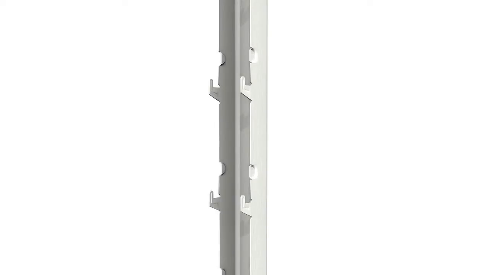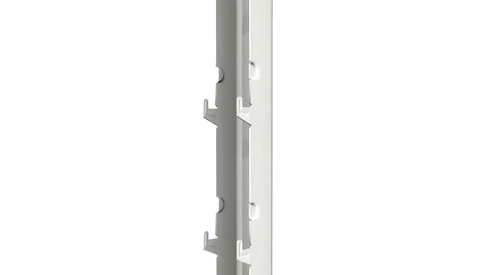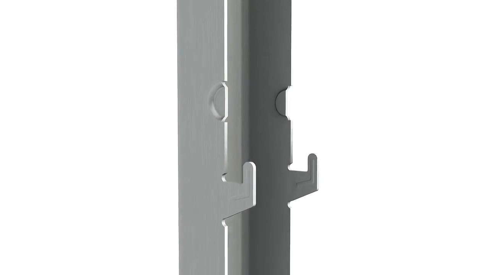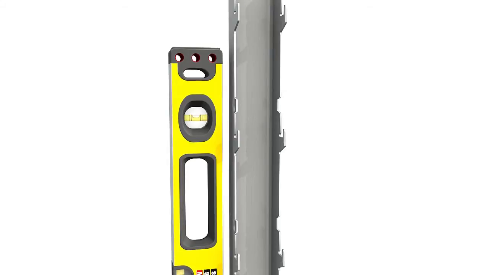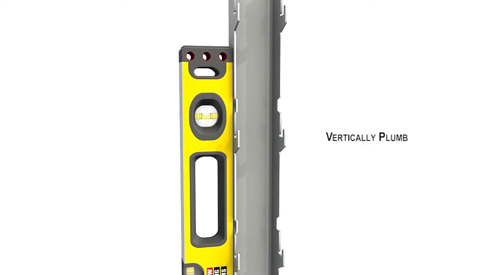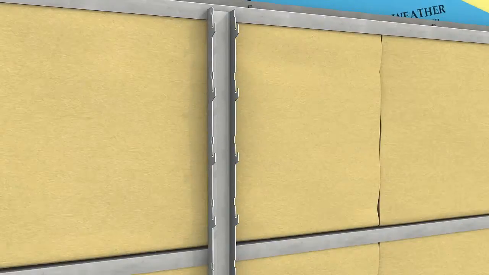Support profiles incorporate a series of precisely positioned upward-facing hooks, which will engage with the reinforcing ribs on the panels and ensure their exact vertical position. It is important that the support profiles are in their correct locations and vertically plumbed, and are fastened using an approved type and quantity of fasteners.